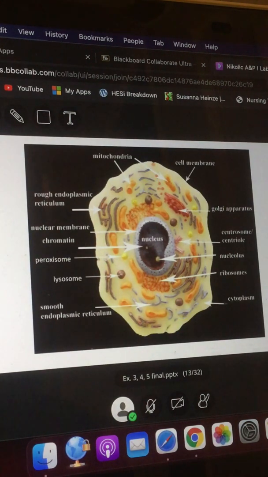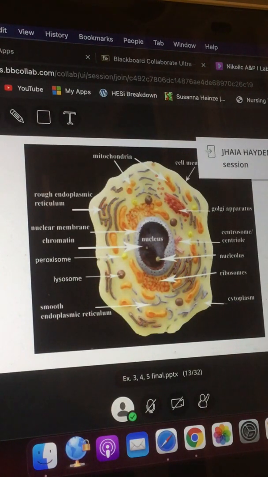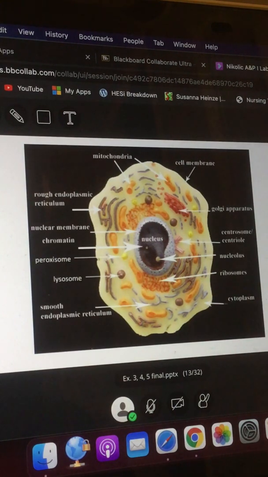So in the rough endoplasmic reticulum, what are we going to be making? So here's my rough endoplasmic reticulum, guys. It's got the red dots. They just look like red, the color red. What am I going to make on the rough endoplasmic reticulum? Because those red are ribosomes, exactly, proteins. Now, what am I going to make on the smooth endoplasmic reticulum that does not have these ribosomes on it? What do I make on the smooth endoplasmic reticulum? Fats, exactly. That's right. So I make the fats in the smooth endoplasmic reticulum.